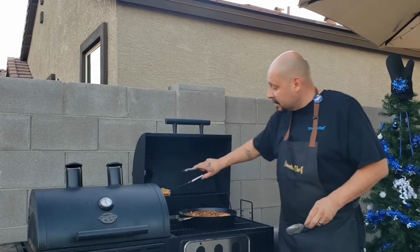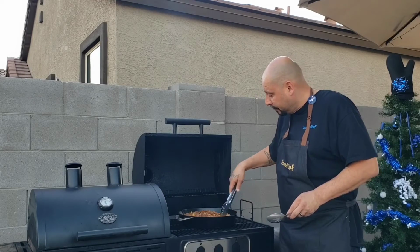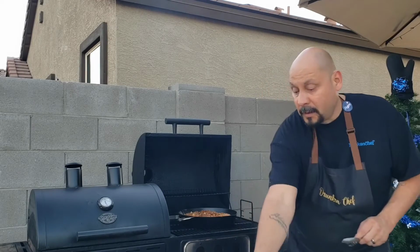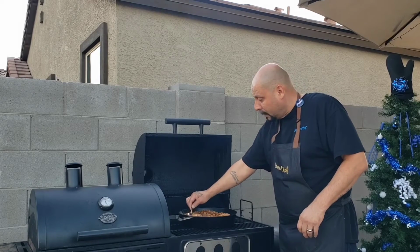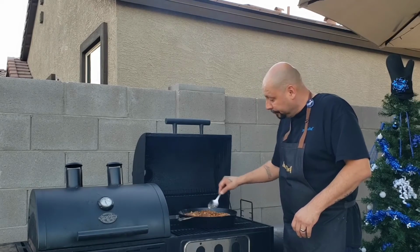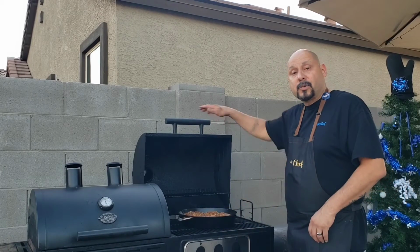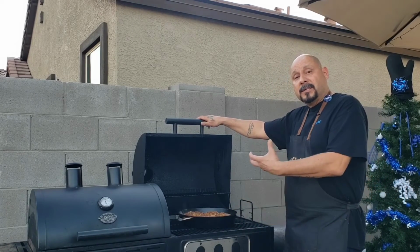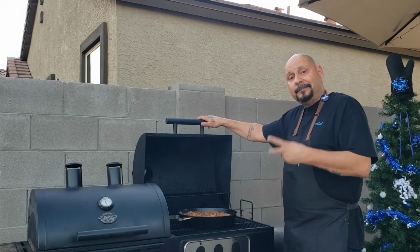Alright, let's go ahead and get this last piece of chicken in there. Put a little bit of that baste over it. A nice pear glaze. Alright, we're just going to let that sit there for another 20-30 minutes. We're going to let those juices infuse into the chicken, and we'll be back and check it out.